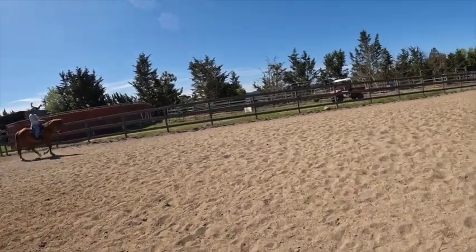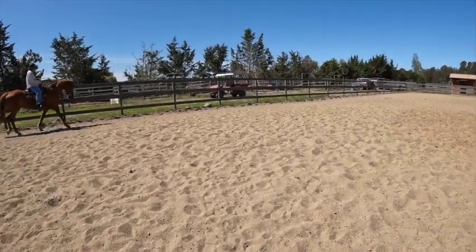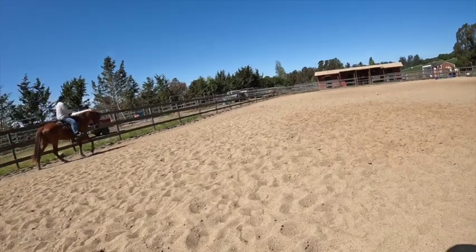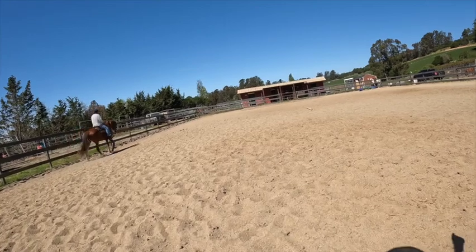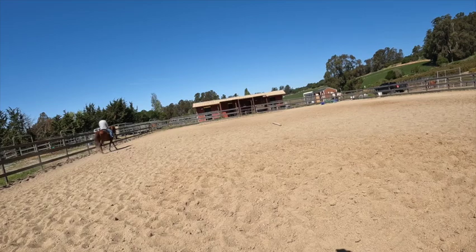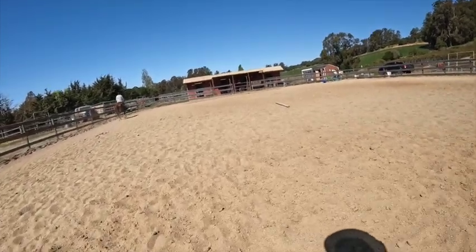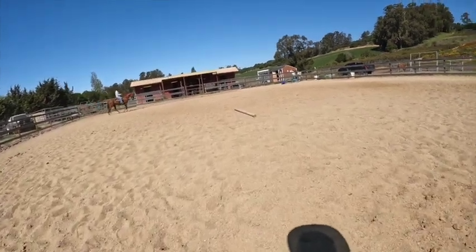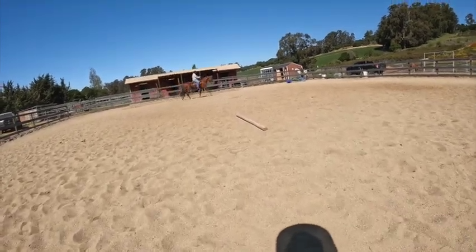So now just walk around and practice pushing them on the rail, and then you can even push them off. Just practice coordinating that because it's confusing. If you want them off the rail, you pull your hands towards me and push with your left leg, or the leg next to the fence. If you want them on, pull your hands towards the fence and push with your right leg. Yeah, you're doing a great job.